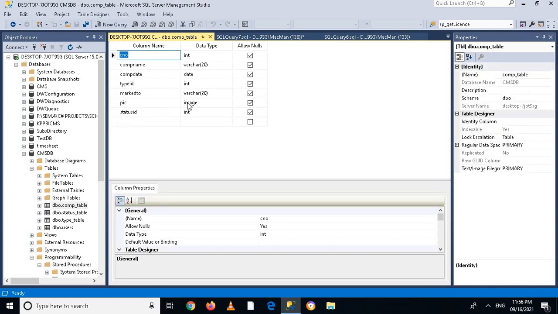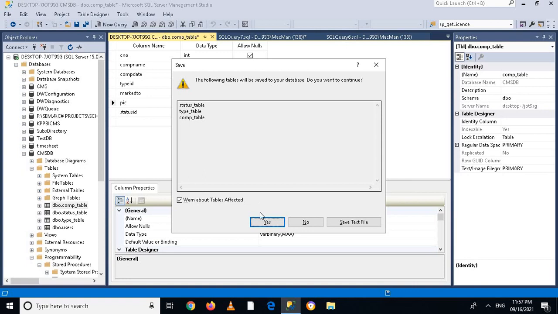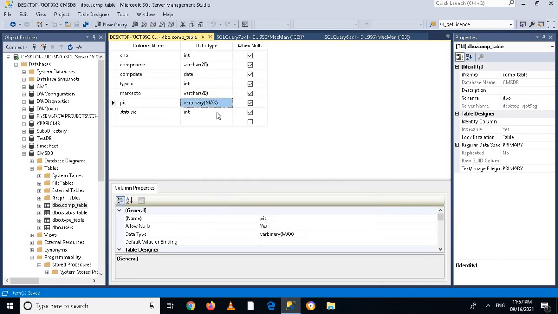Now we have to go to these tables, and I have to change this picture type here. So I'll go to design, and as you can see I have used image, so I'll use varbinary, and it will be max, because we are going to pass in a byte array.